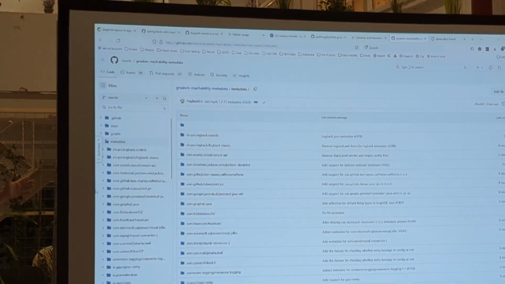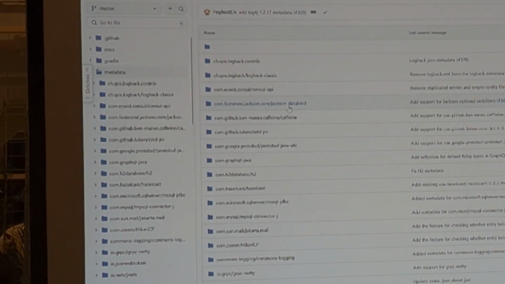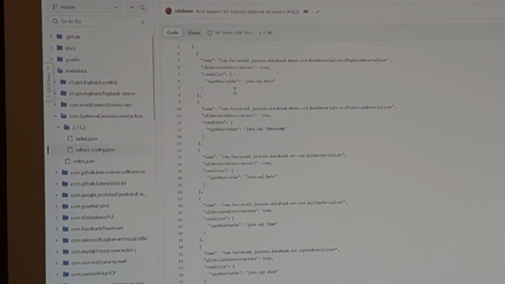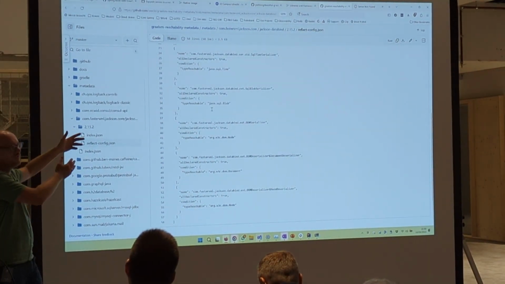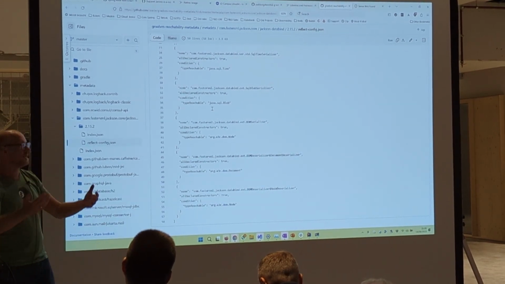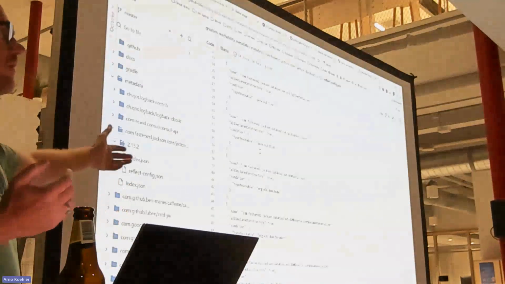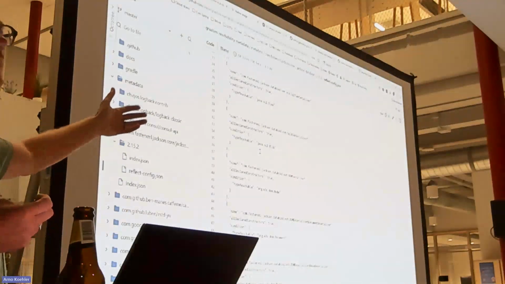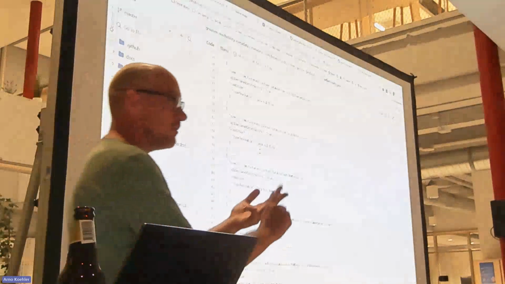This is the repo, and you can see all of these projects. For example, Jackson. If we look at Jackson, we can see that there is this reflect-config.json. It says that to be able to use Jackson, I need to be able to do all of this stuff for the Jackson internal classes. But Jackson doesn't provide this itself yet. The expectation is that when this becomes as popular as I think it probably will, library maintainers will start to add this stuff themselves and take responsibility for it, but it's just too early days. So a lot of this stuff is provided here, and frameworks like Spring, Micronaut, and Quarkus actively use it.